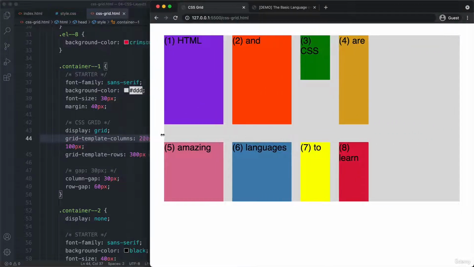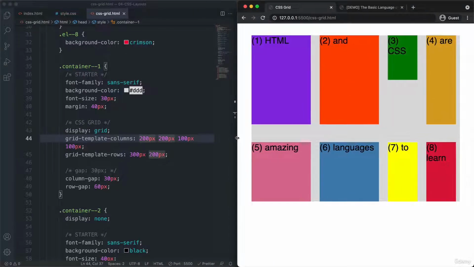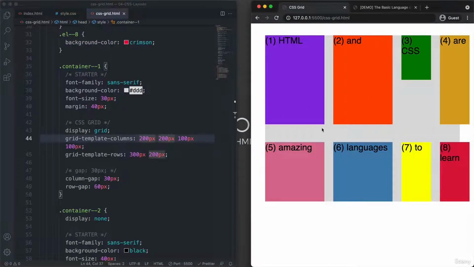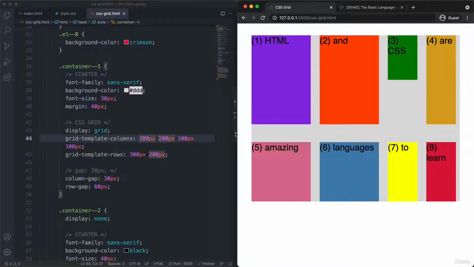So if I resize this like this or like this, the size always stays the same here of these columns, right? So at some point it even overflowed the container, right? And so many times that is not what we need. And instead we want flexible columns and rows. And so as I said in the beginning, for that we can use the new FR unit.